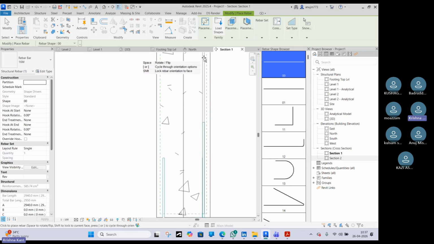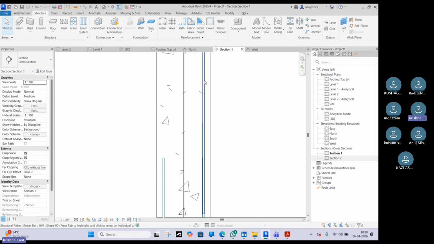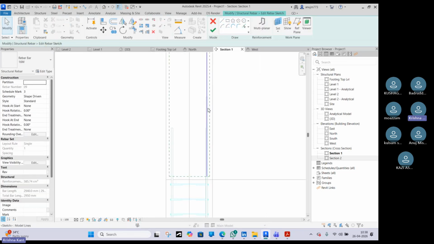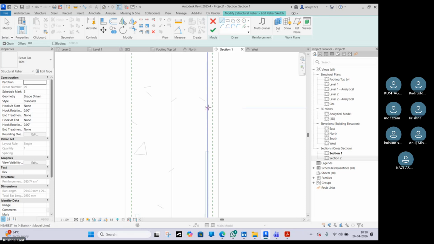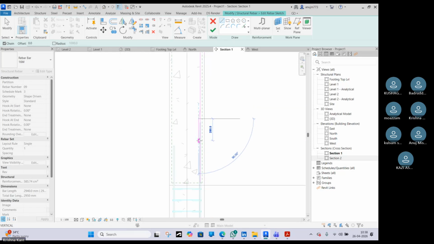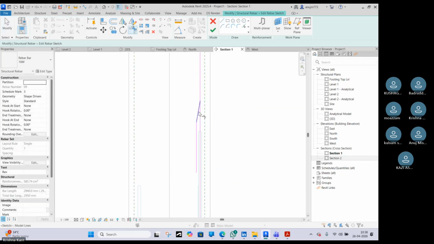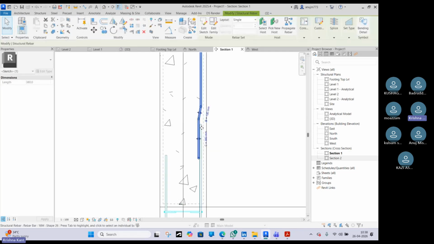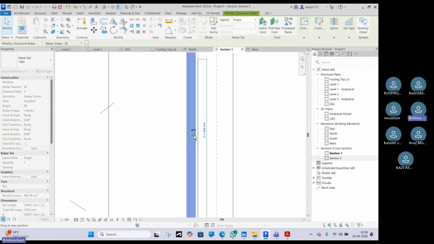So when you are providing it, you have to start sketching at the same time. In this way, you can sketch. At least 300 to 400 overlap you have to provide.